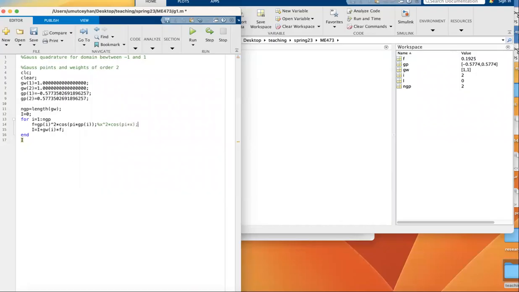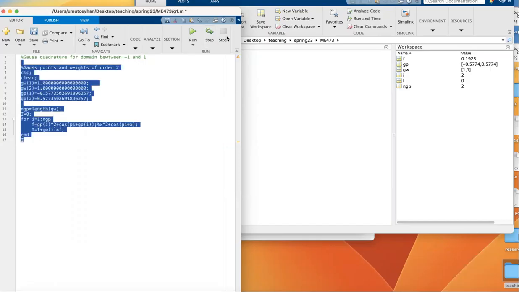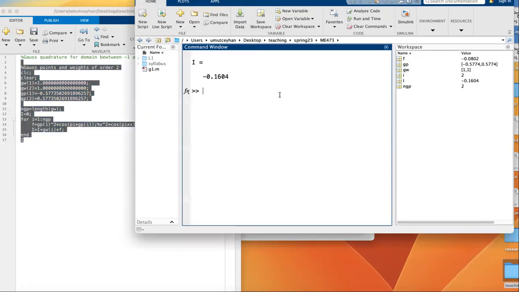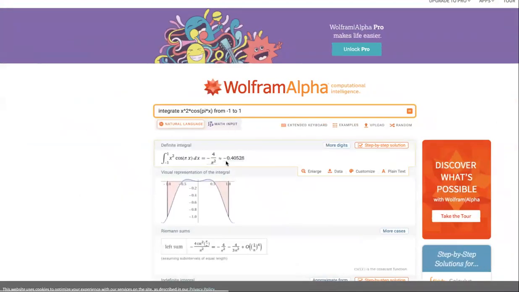We never write the function explicitly; we just evaluate the function at the corresponding Gauss point. So let's run this. It says negative 0.16, quite different from this result.